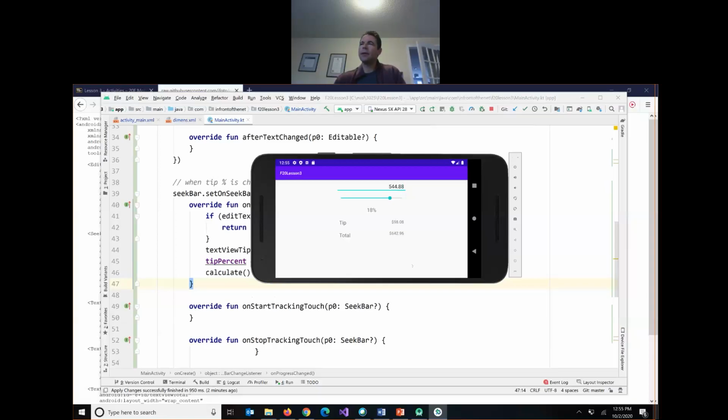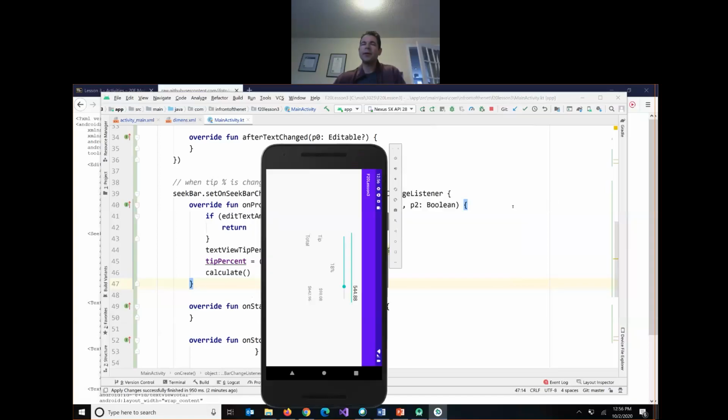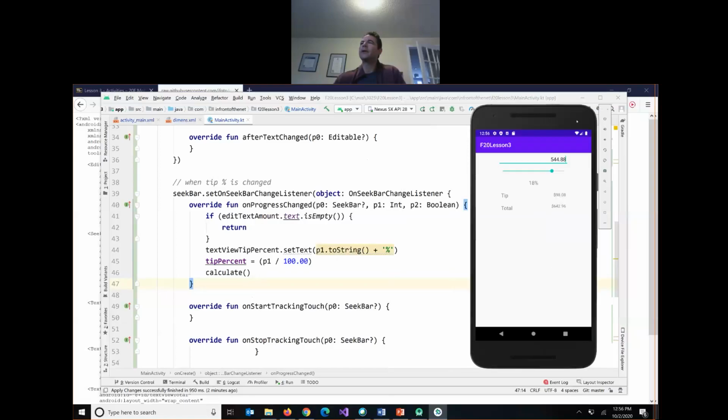So there's our little calculator. We're going to do one more quick thing today, not with the calculator, but I said we just wanted to have a look at some of the other activities. We're just going to add one more activity to this app quickly. And then next week we'll get into intents, which allow us to navigate from one activity to another or to invoke other apps on the phone, like the browser, the phone, email, etc.